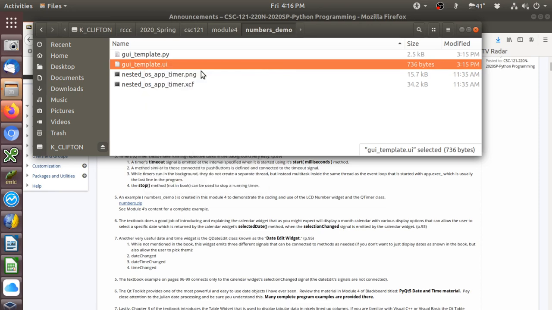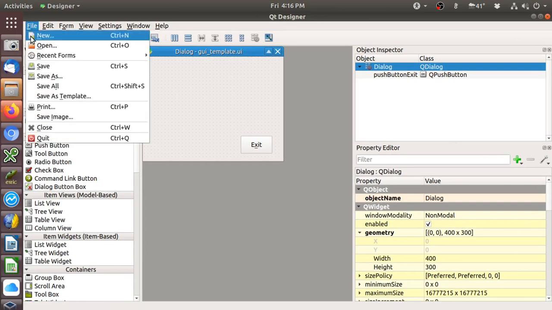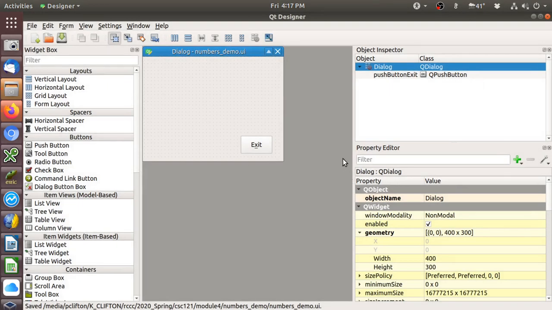I'm going to open it up with Qt5 Designer. First thing I'm going to do is go to File, Save As, and save this as Numbers_demo.ui. Okay, so we'll save that. You can confirm the name right here, Numbers Demo.